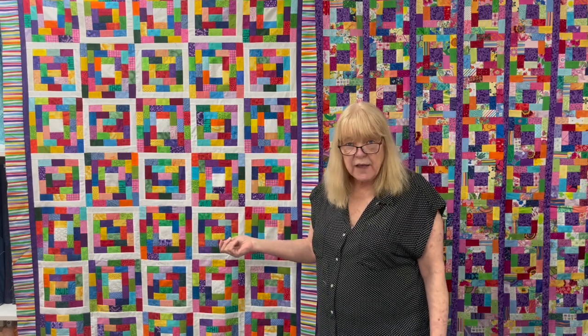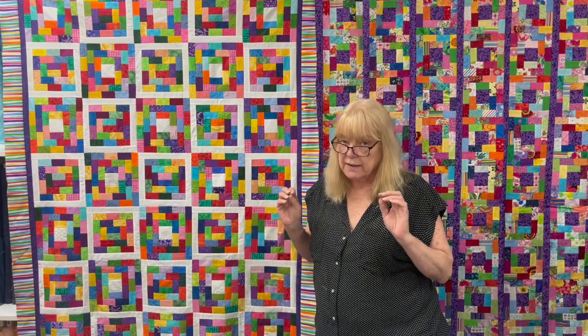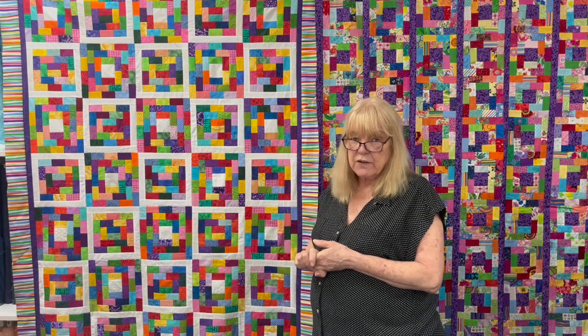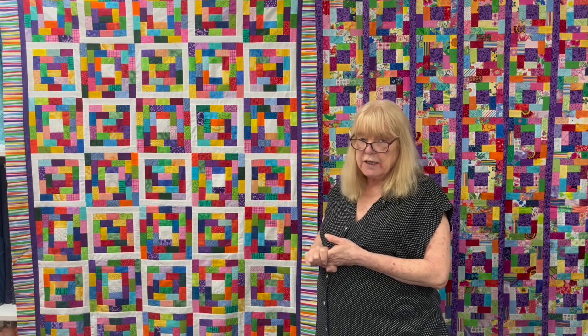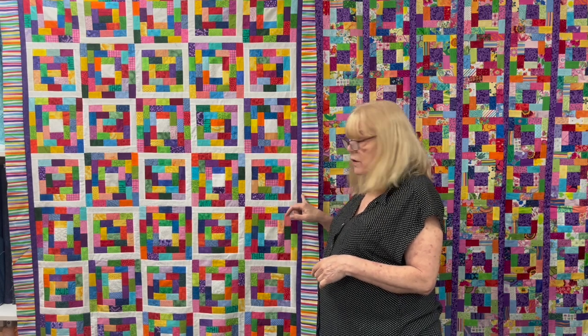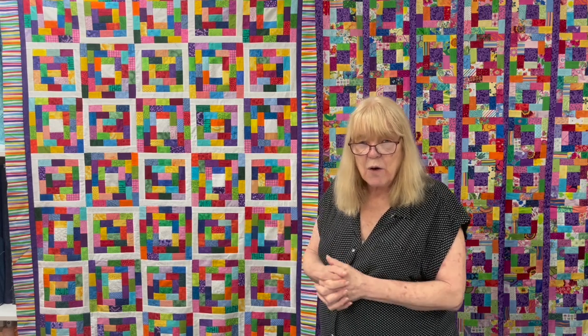We'll use batting that is leftover pieces. You want to keep the same fiber content, same brand, same fiber content, same batting. We serge them together. We'll find something in the donation box. If there's not a big enough piece, we'll piece it together. So you can give a really good gift for just really basically your labor. And 1/4 yard and 1/2 yard. What a bargain. It's always so satisfying to finish a quilt that's made with nothing new that you bought. So 3/4 of a yard, almost nothing new that you bought.